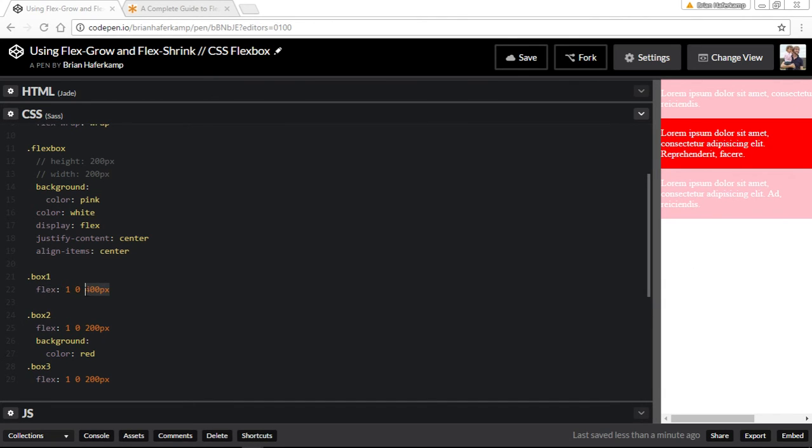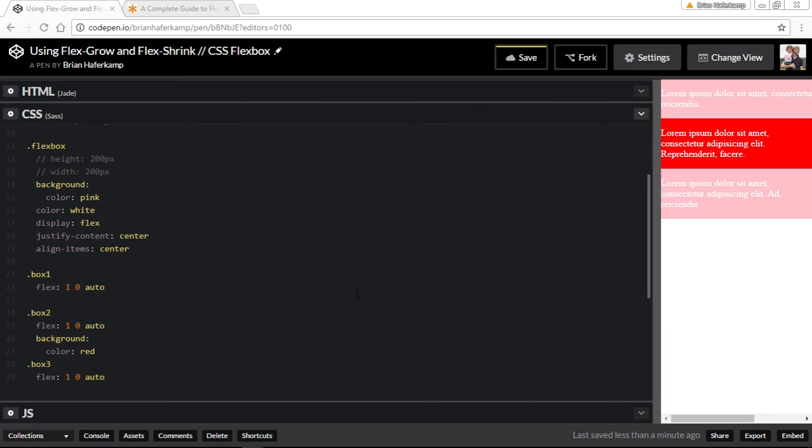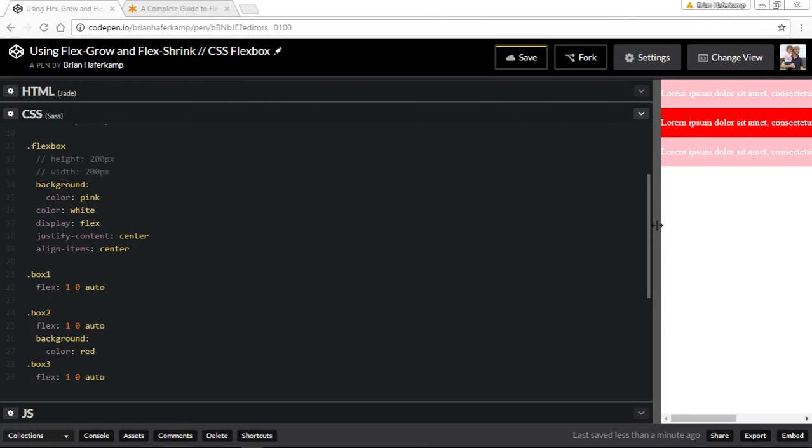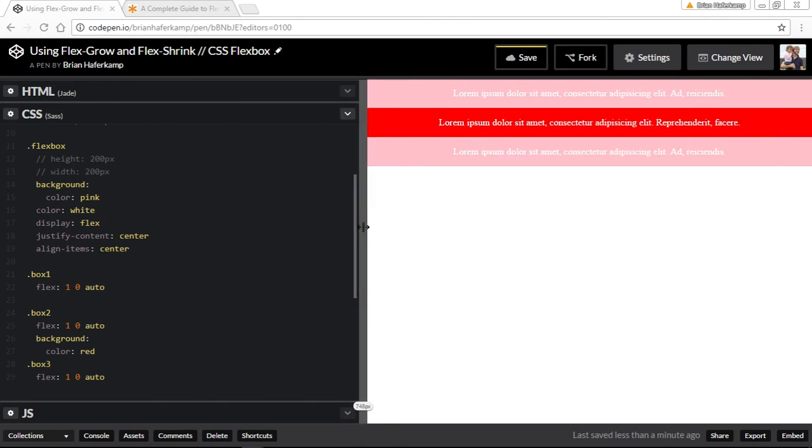Now what we could do is, instead of regular hard boxes, we could say auto. Let's just do, the default is 0, 1, auto.